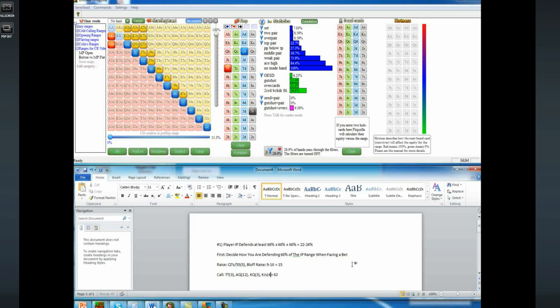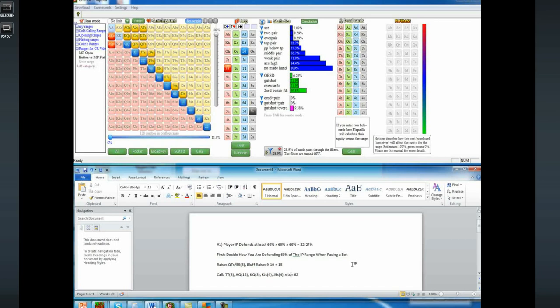Queen jack suited, that gives us 4. King jack suited for the opening straight draw, jack 9 suited for another opening straight draw, that gives us 4, etc. So I'm not going to list them all out, but you can list the hands you need to call, and based on how many hands you need to call, you might find out, hey, I have to call with, maybe you're bluff raising 9-8, maybe you're bluff raising 7-6 of spades, maybe you're calling with it.